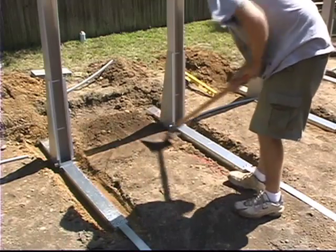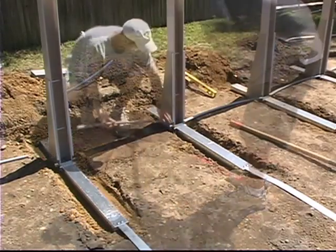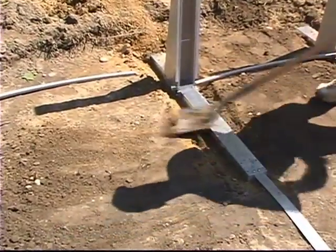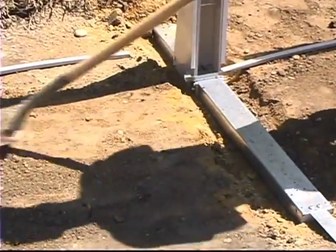Clean up and level the area between the oval upright assemblies and replace the straight side bottom rails so that they are sitting flat on the ground. Clean up the areas between the strap end channels inside the pool so the pressure plates will also sit flat on the ground.